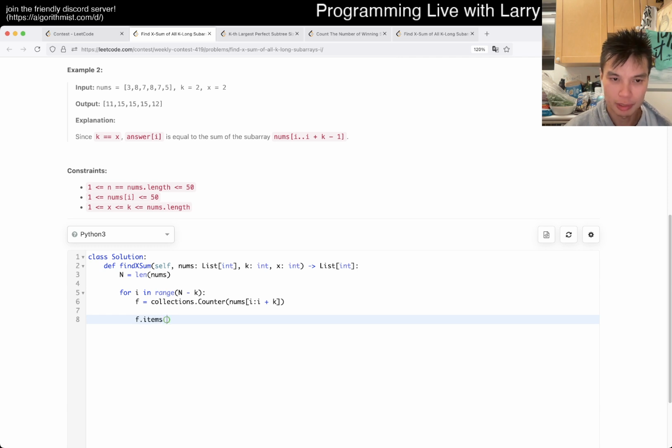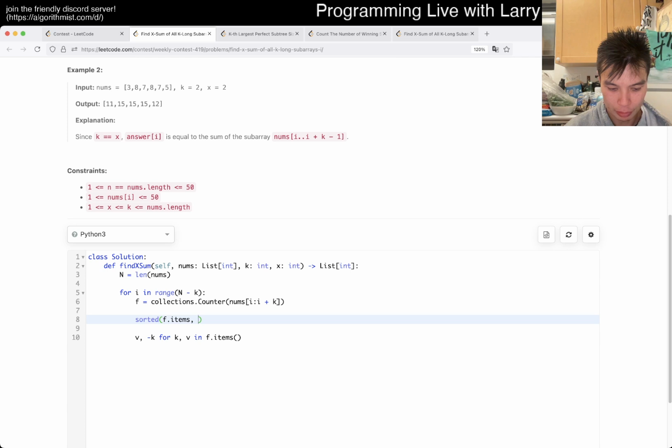F dot items, for key value, and after why, we want to do key value or value key. We want to do negative key. Well, we want to do sorted f dot items.